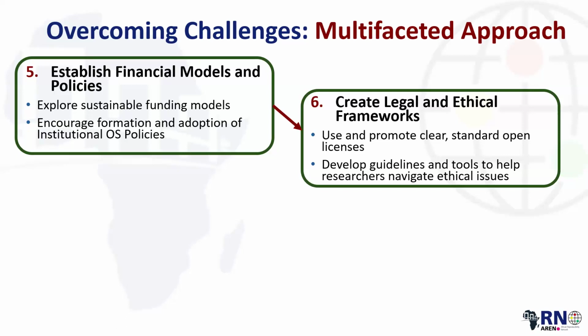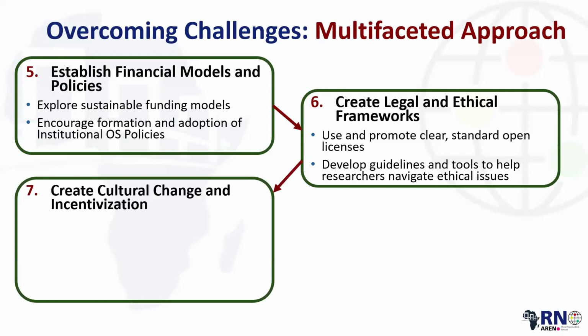So there is the need to create these legal and ethical frameworks, like how open science resources are licensed, to ensure that researchers' concerns around how their work is used, shared and reshared are addressed. And then there's also the need to develop guidelines and tools on how researchers can navigate ethical issues. If you are conducting research involving humans, then there are data that you would take that are sensitive and shouldn't be available to the public. So if I'm required to share my research openly, what are the guidelines on how I'm going to share out research data openly? So there is the need to create these legal and ethical frameworks to guide researchers so that they can know how best to adopt these principles and integrate them into their research workflow.